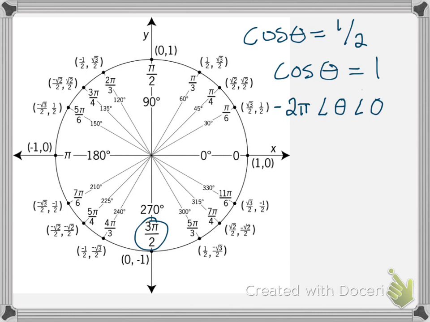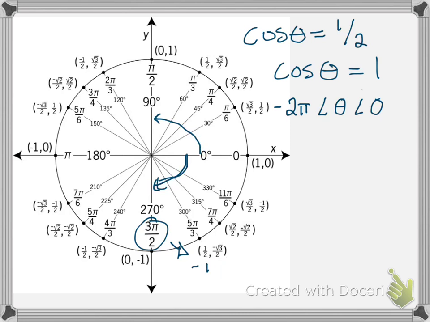Instead of this being 3 pi over 2, we'll just use a nice benchmark here. So 3 pi over 2. If I go this way, that's not positive 3 pi over 2. We're going the same direction in this direction as we would be going that direction to get to pi over 2. So 3 pi over 2 is the same thing as negative pi over 2. It's the same separation as up here; we're just going in a different direction.